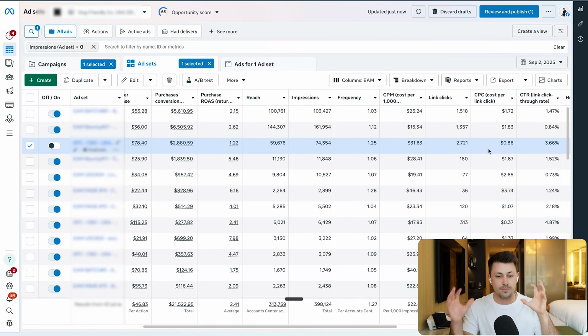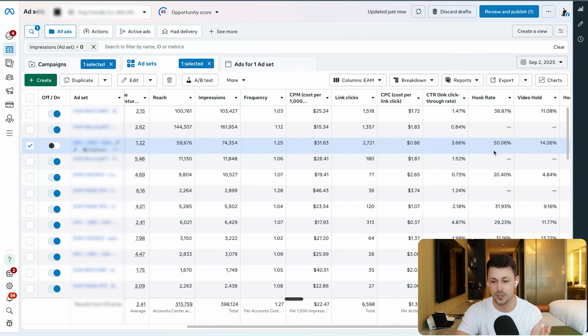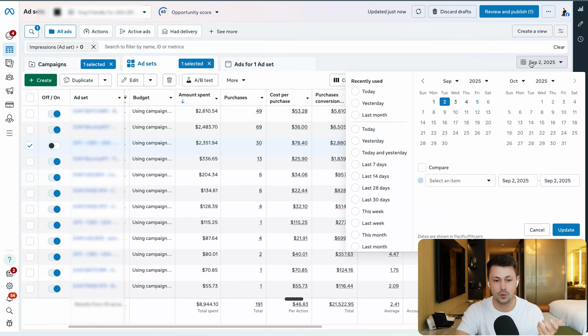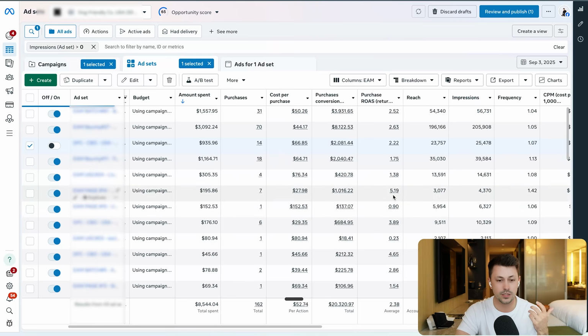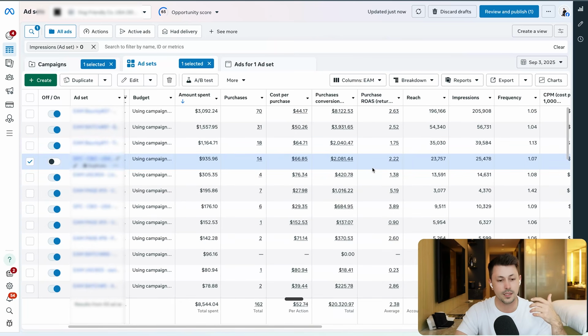And so whenever Meta finds ads that are getting a lot of attention, it's going to force a lot of spend, or essentially throttle a lot of spend, put a lot of spend on those ads, because if those ads are super engaging, which you can see here, the hook rate was 50%, 86-cent cost per click, which is insane in the US. And as a result, Meta was starting to push this ad. But what actually ended up happening is we noticed that the overall performance was just not that good. And so it ended up getting turned off.